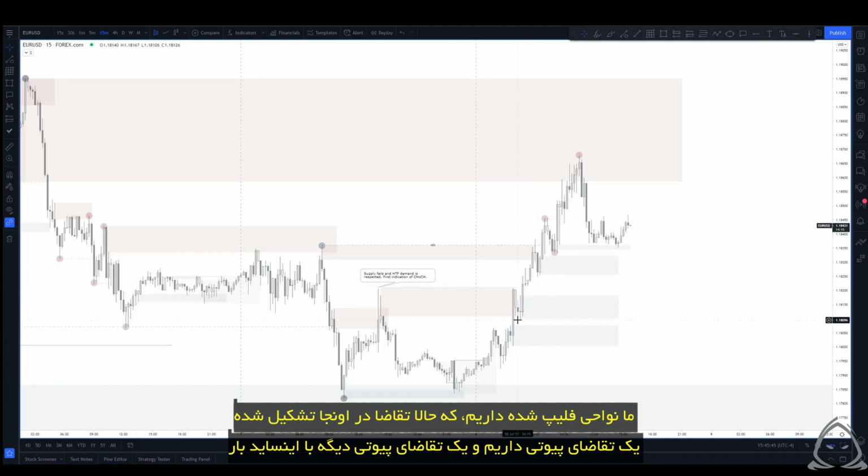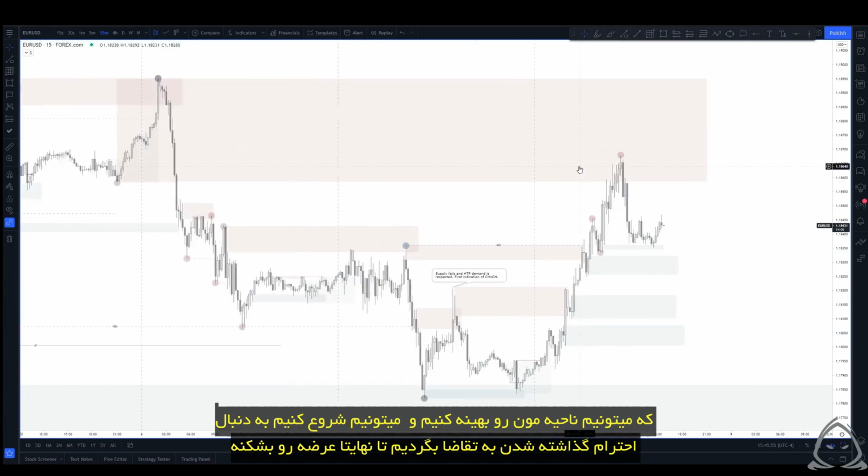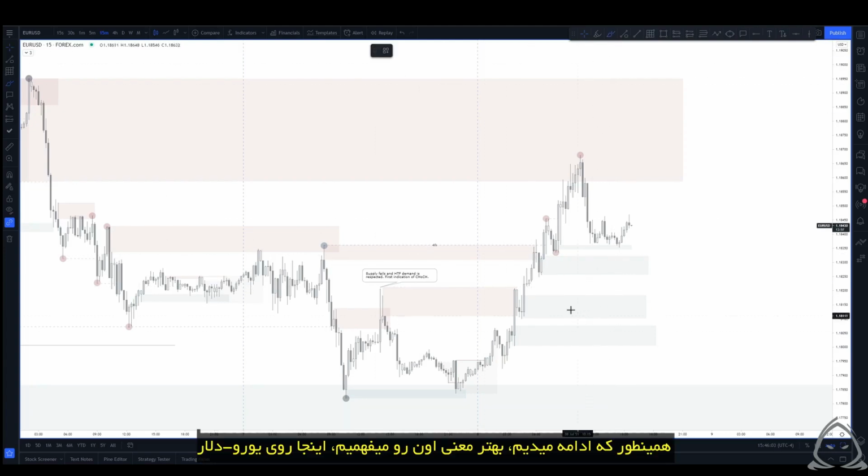We have a pivot demand and another pivot demand with an inside bar that we can refine our demand zone on, that we can now start to look for demand being respected to ultimately take out this supply if we are to start an uptrend. And based on what we're seeing here, we're seeing supply failing and demand being respected. That starts to begin to make more sense as we continue on here on Euro Dollar.